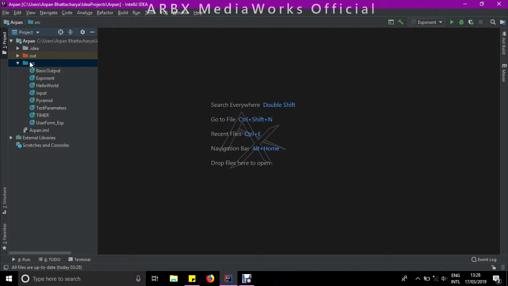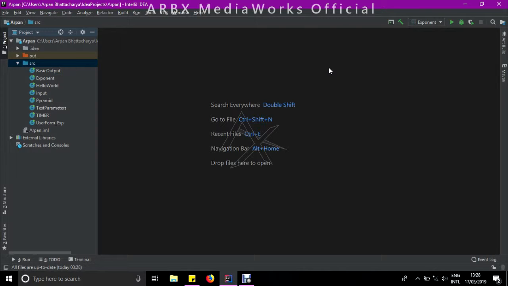So let's start. When you install the software, you just click next, like you install any software. I will upload a video on how you actually install IntelliJ.